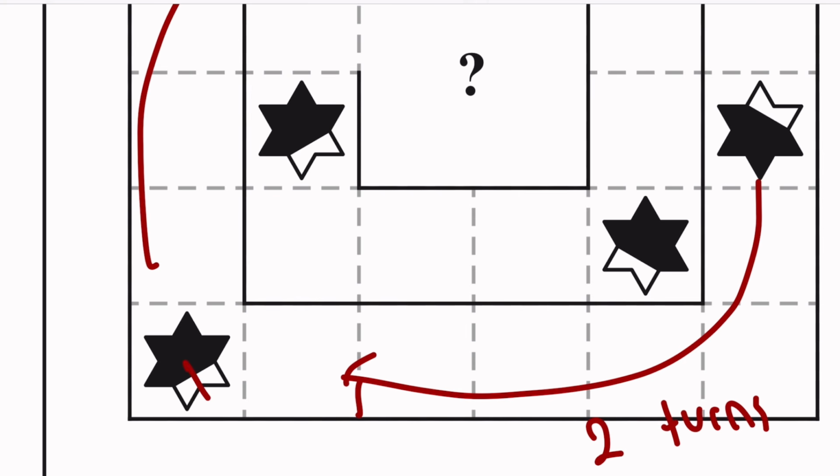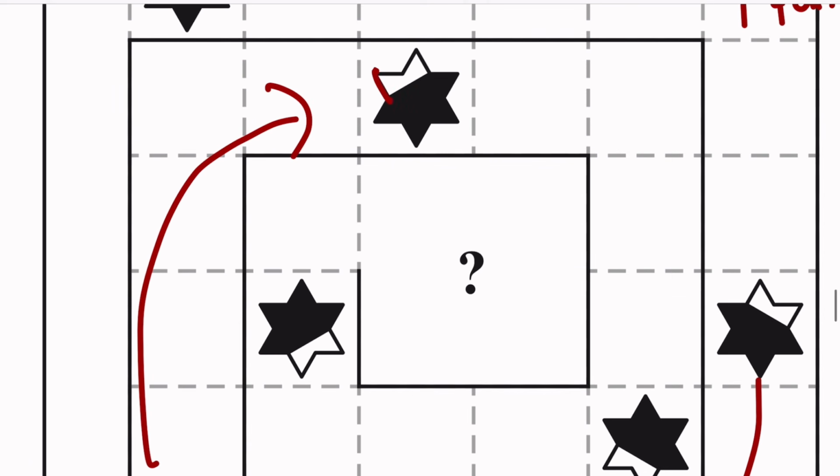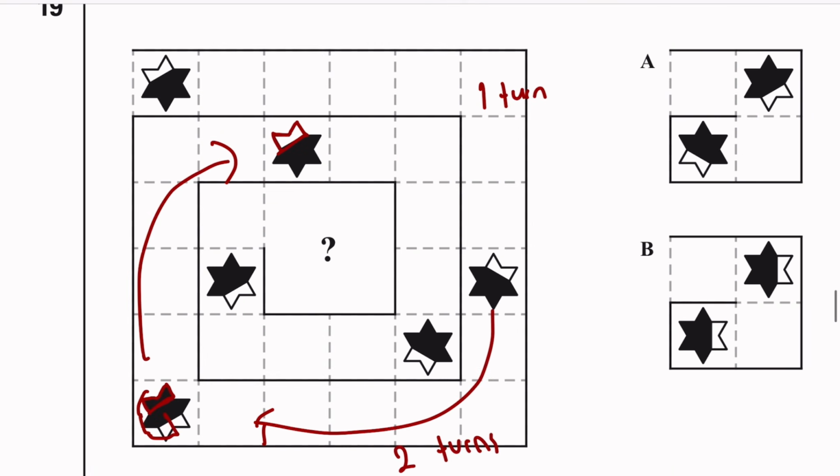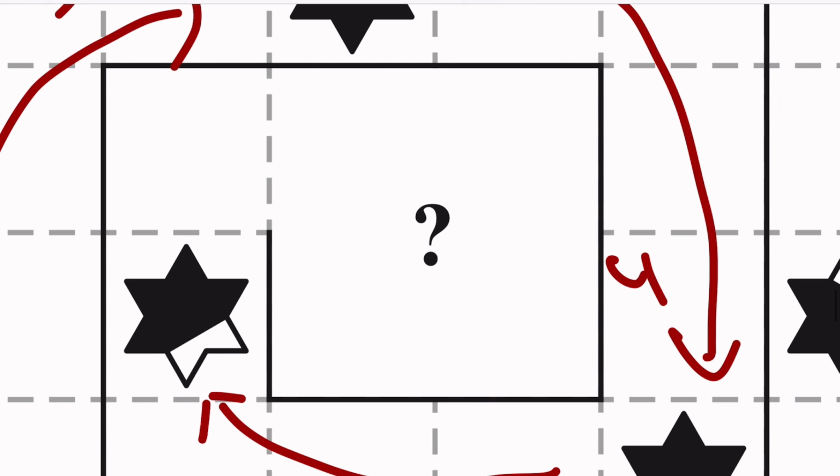It moves 1, 2, 3. So the white portion should be over here, and that's what happens over here. So 3. The increase in the number of turns is changing from 1 to 2 to 3, then most likely to 4 as well, then to 5. So the next one, let's see what that's going to be. A question mark box should be the result of turning this white bit 6 times. Let's figure that out.